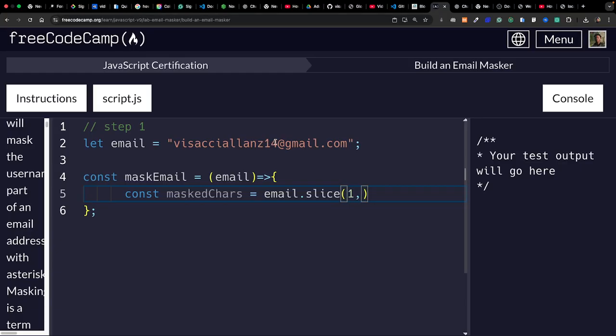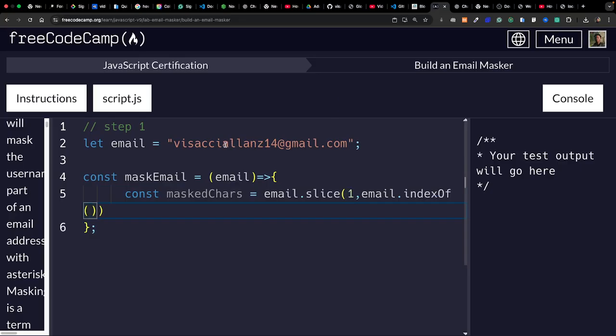Because we want to leave one character at the end, we wanna stop slicing at this character, for example for my email in this case. So to achieve that, we are trying to get the last index at which we're gonna end the slice, so it's gonna be email dot indexOf.